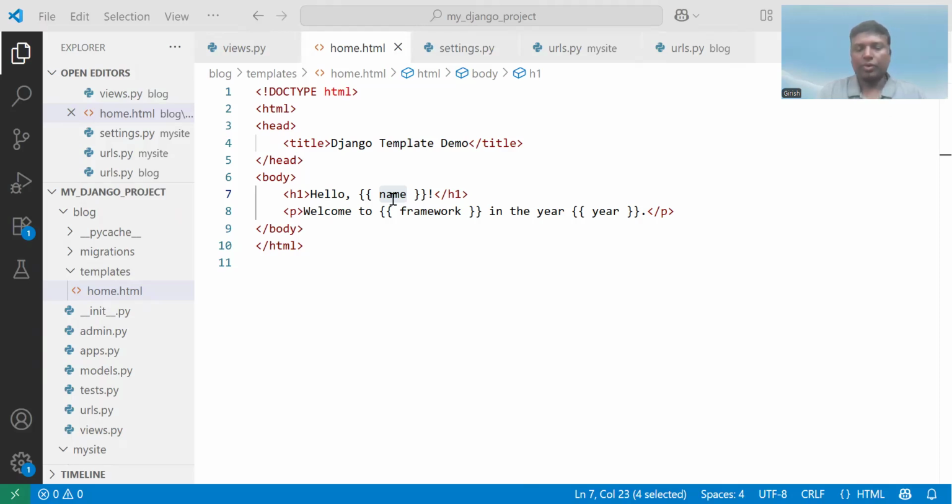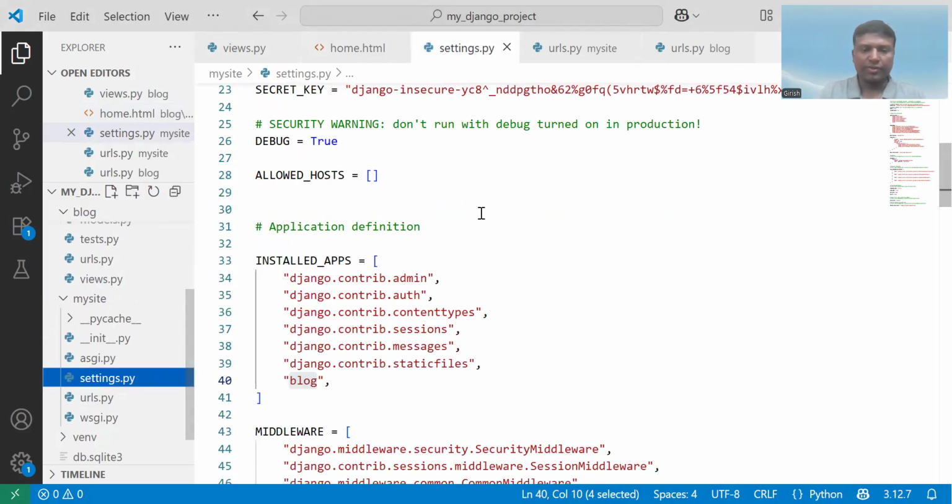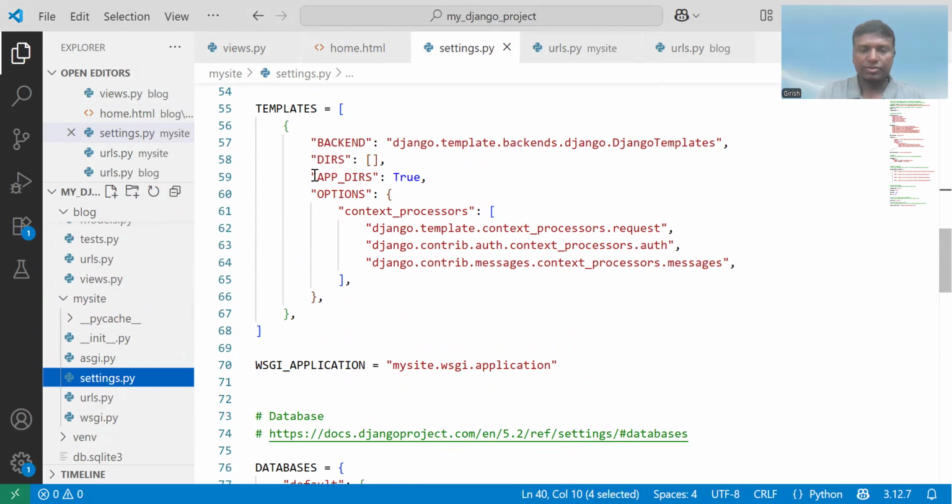And you have to make sure the template engine is configured. In my site, under settings.py, under templates, make sure APP_DIRS is true.